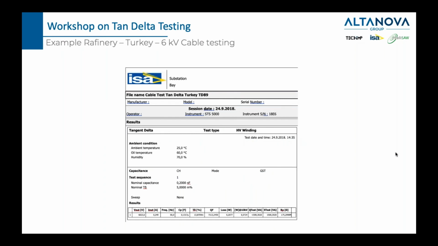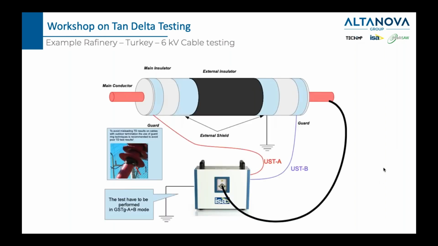Now here we have one example which is a very short one, and we talk about cables. So for cables, the value of tan delta must be even lower than 1%, especially XLPE cables. In some cases it's 0.1, in some cases it's 0.5, depending exactly on the voltage level and on the type of the cable. In this case, what we did is we generated the voltage onto the conductor. This was about 100 or 200 long cable, which we tested in Turkey. And the measurement is connected from the guard, so from the shield.